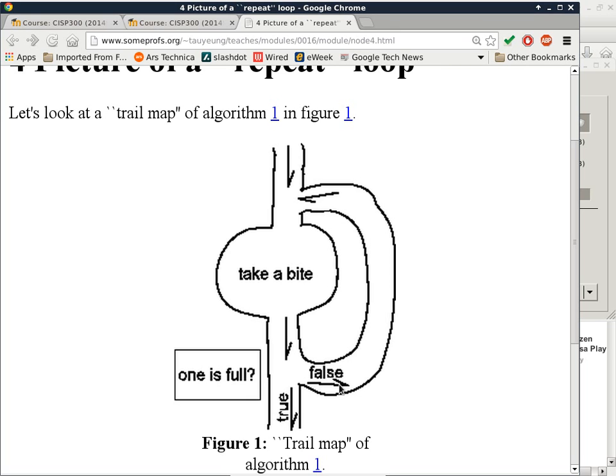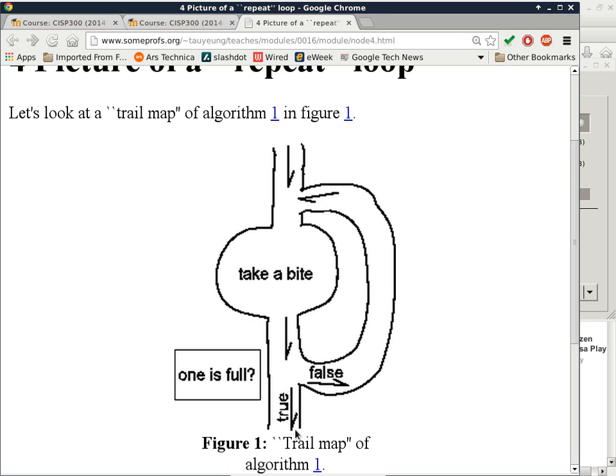In other words, we perform another iteration if the condition is false. If the condition is true, then we move on to whatever statement follows. That's why this condition is also called a terminating condition or exit condition, because when it is true, we get out of the loop. We stop the repetition. Are we doing okay so far with this concept?